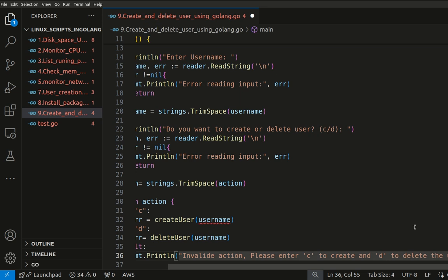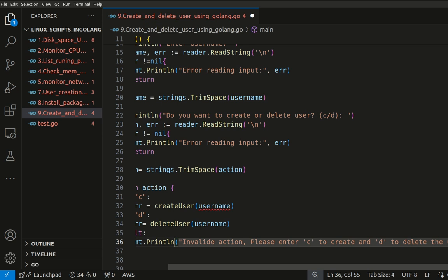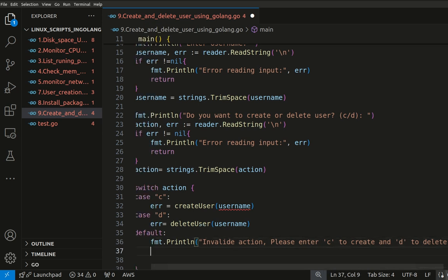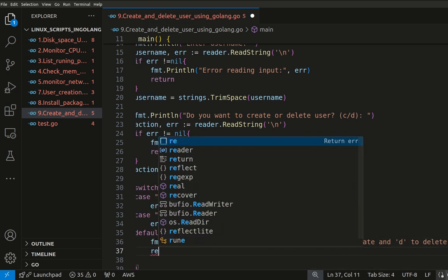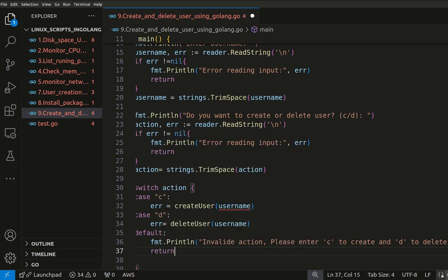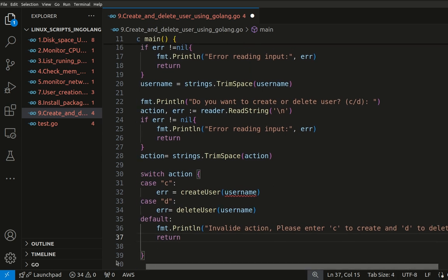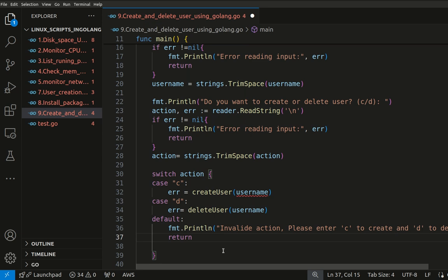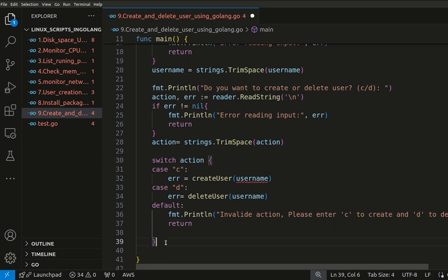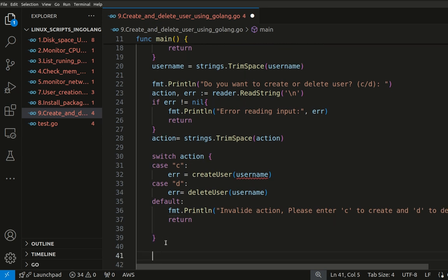And next, what I have to do, we have to return here. Simply let's do the return. Okay, and next, if we are facing any error, let's handle the error.